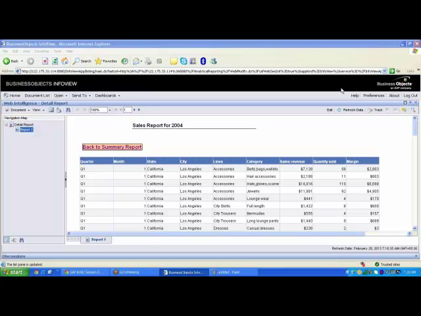Hi, I have a question now. If you have more than one prompt, what do we do? Yes, in that case you need to pass more than two prompts. In that case you need to create a prompt in the summary report. If you have two or three prompts and you want to pass the prompt values, you need to create a prompt in the summary report. Then only can you pass the summary report prompts to the detailed report prompts.